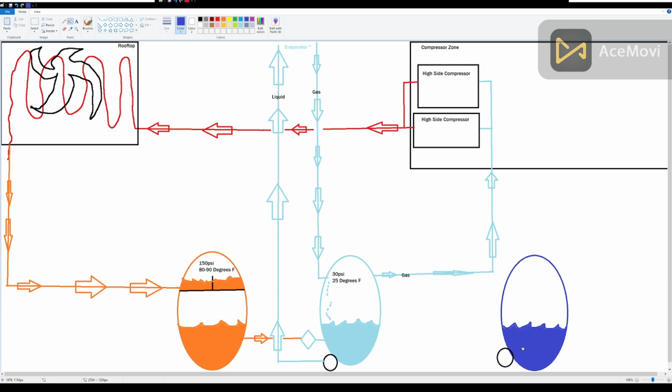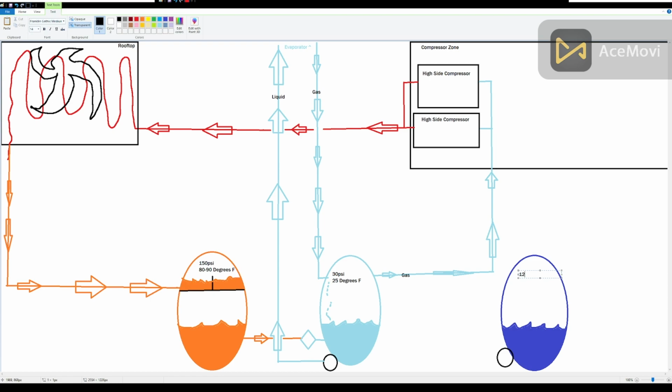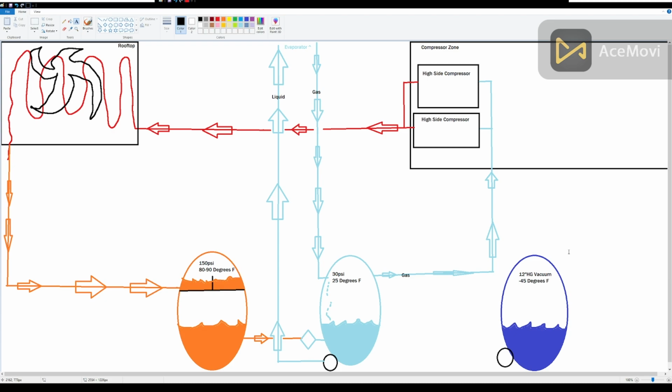So, we're going to put up here 12-inch vacuum, negative 45 degrees Fahrenheit. At some point in your career, you will have to learn what a vacuum and PSI absolute versus PSI gauge means. I might go into that at the end of this video, but for now, all you need to know is that the pressure in this chamber is lower than the pressure that you are sitting in right now watching this video. Lower than atmospheric pressure. There isn't negative pressure in here. There's absolutely pressure in this vessel, but it's lower than what's out here.